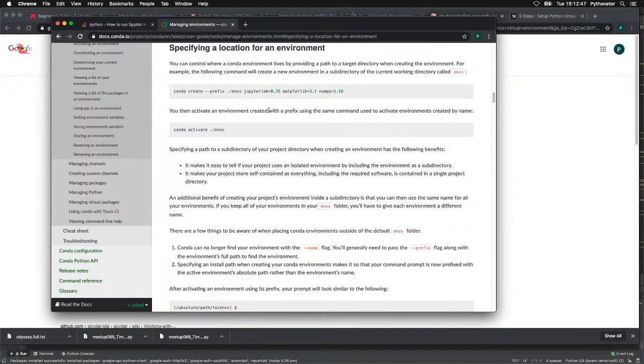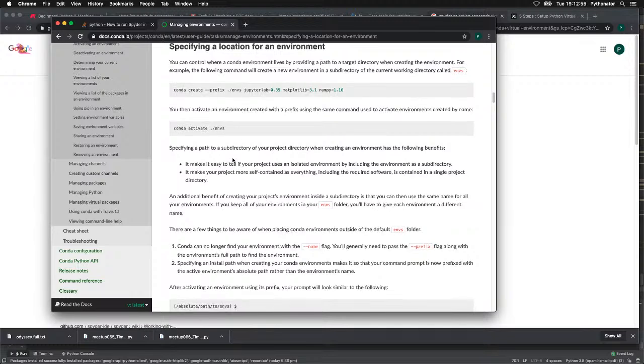All right, so you can actually specify where it goes. So that might be useful.